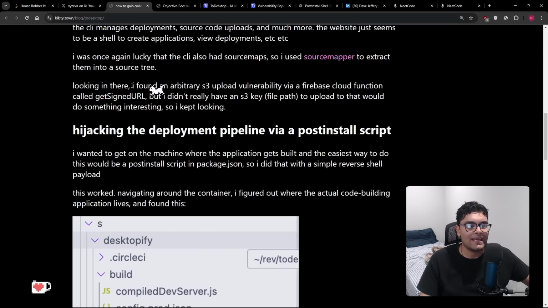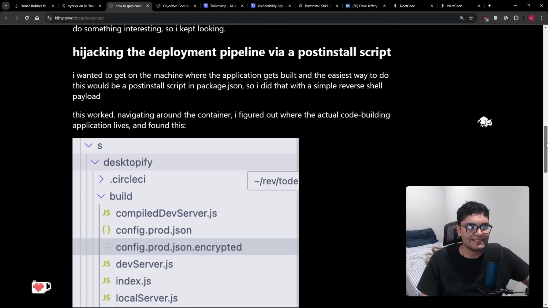And it looked like somehow they'd identified that there was a vulnerability with that. If they had an S3 key, they would have been able to upload any sort of file to S3 using that. And I'm assuming that they intended to have files being uploaded to S3. Again, I don't know exactly how the CLI tool works, but that's my guess.